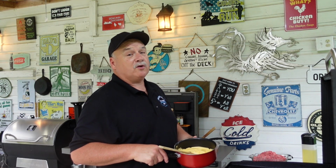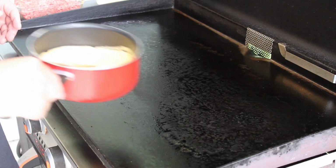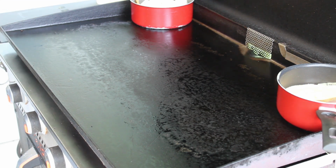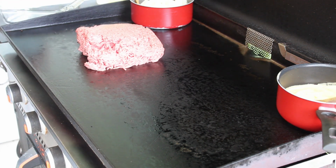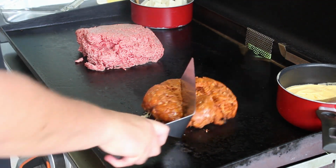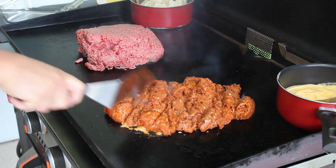There's that white smoke I'm looking for. That only means one thing. It's time to get some groceries on the griddle. So let's go ahead and put the cheeses on the sides, start heating that up, and we'll start cooking that meat up. So put that cheese there. Let's throw the queso over here. Let's put our burger on. And our chorizo. Add some seasonings to that hamburger meat.